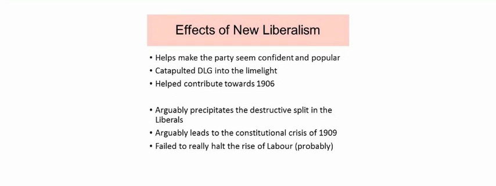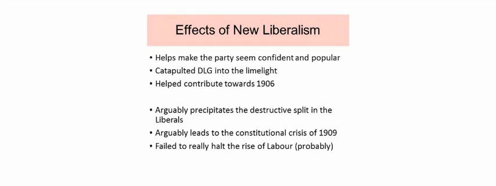Likewise, David Lloyd George, who was an MP but a non-entity, becomes associated with this ideology, and therefore it helps push him into leadership. He now becomes a national figure as one of the principal spokesmen of new liberalism, and because it's popular, he becomes popular. As he becomes popular, he becomes politically important. As he becomes politically important, he takes ministerial positions. When he takes ministerial positions, he then becomes more popular because he's a public figure. So it helps get him into government.